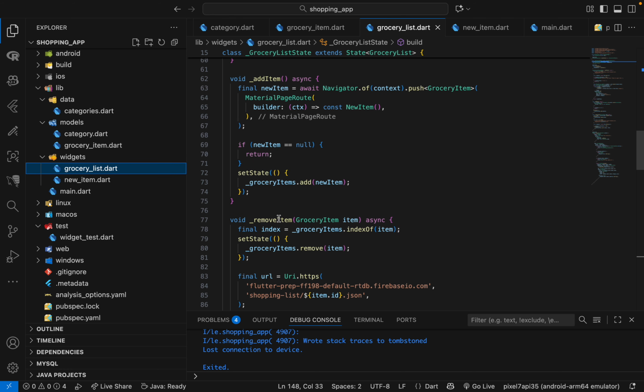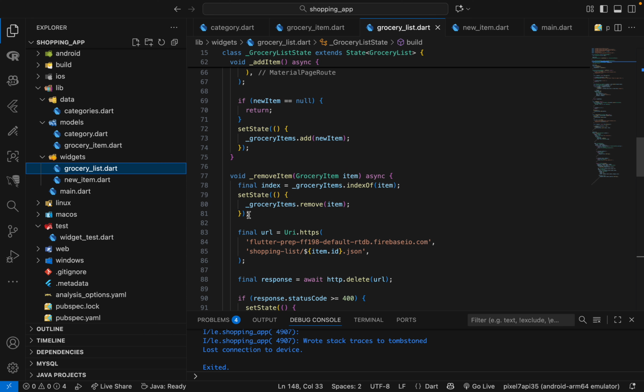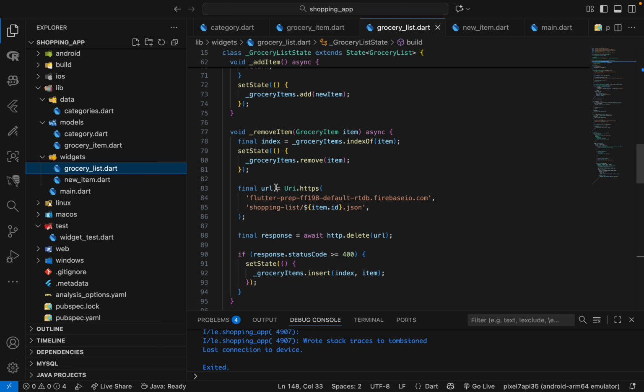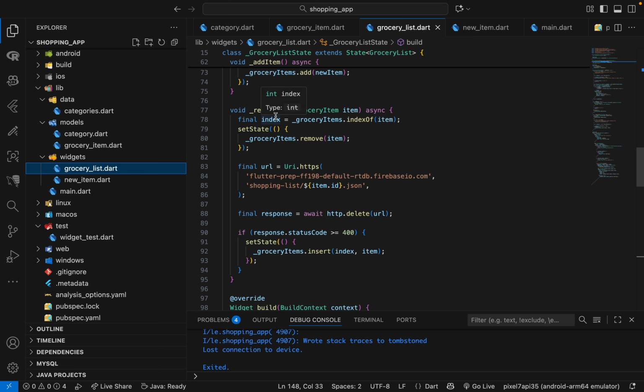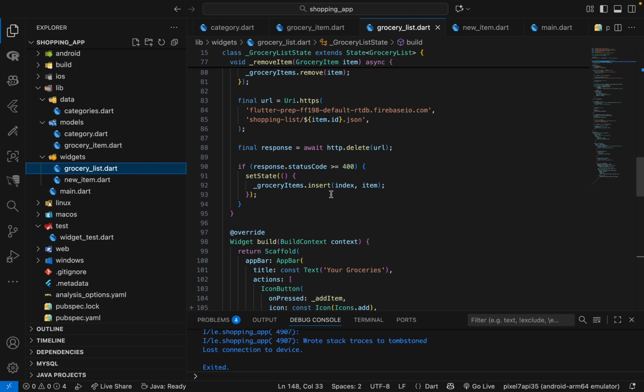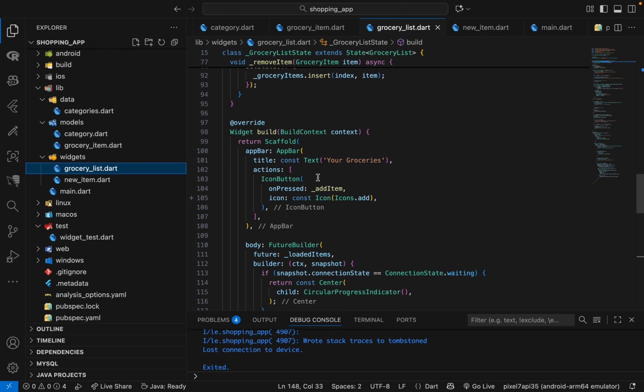In our grocery list here, our HTTP request is what stores our shopping list in our database as a list of objects, or as a list, sorry. And here in our remove, this handles our remove logic in our database, and you see there in our methods. And then this also here shows our groceries.